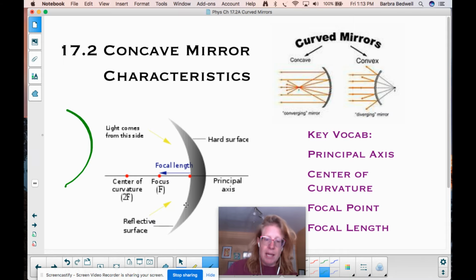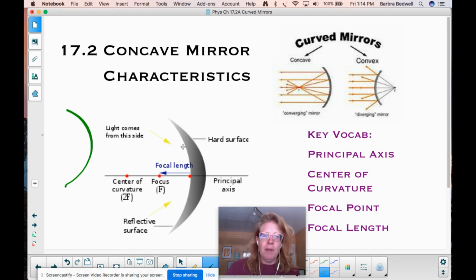In any case, we're going to talk about this curved mirror. This is a concave mirror. Sorry, I'm looking at the different words. Concave mirror. We have a couple of different things that we can use to denote how curved it is or how straight it is. That'll give us some information about what kinds of images it's going to form, how much magnification or distorting effect it'll have, that sort of thing.